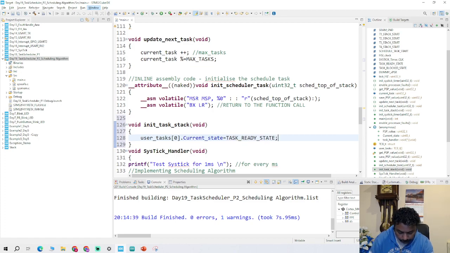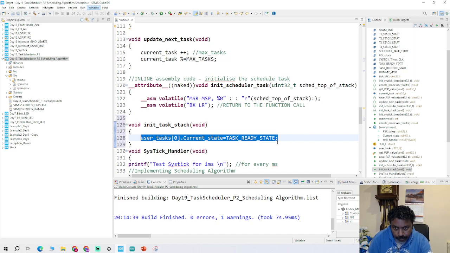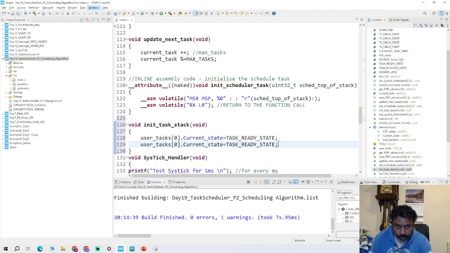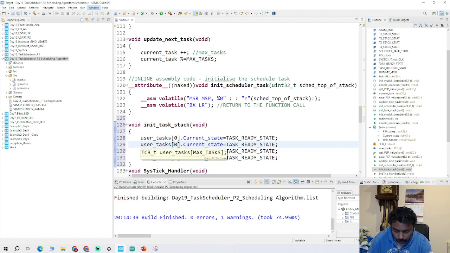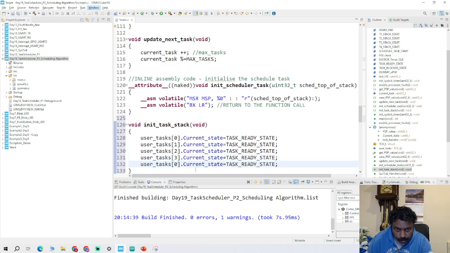So likewise, you need to copy and replicate for all the 4 tasks that we created. So copy, paste, paste. This will be user task 1, this will be user task 2, this will be user task 3, and another one. This will be user task 4.